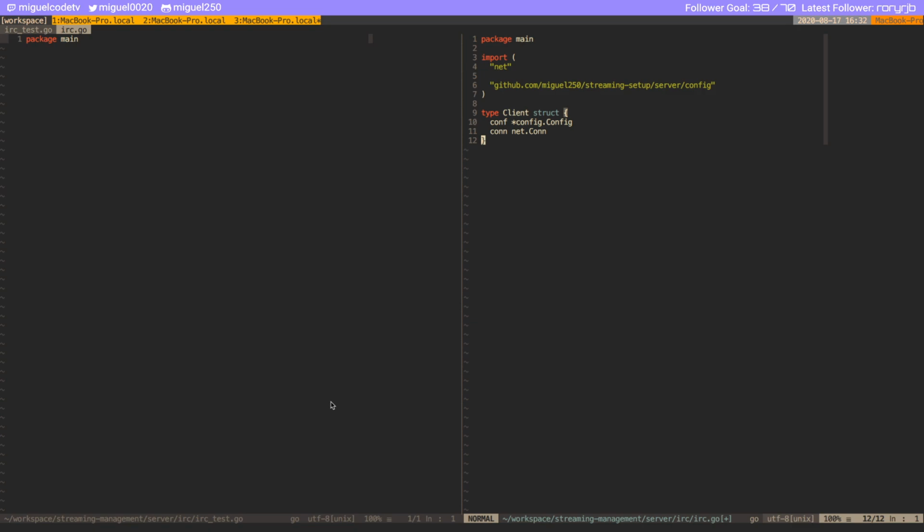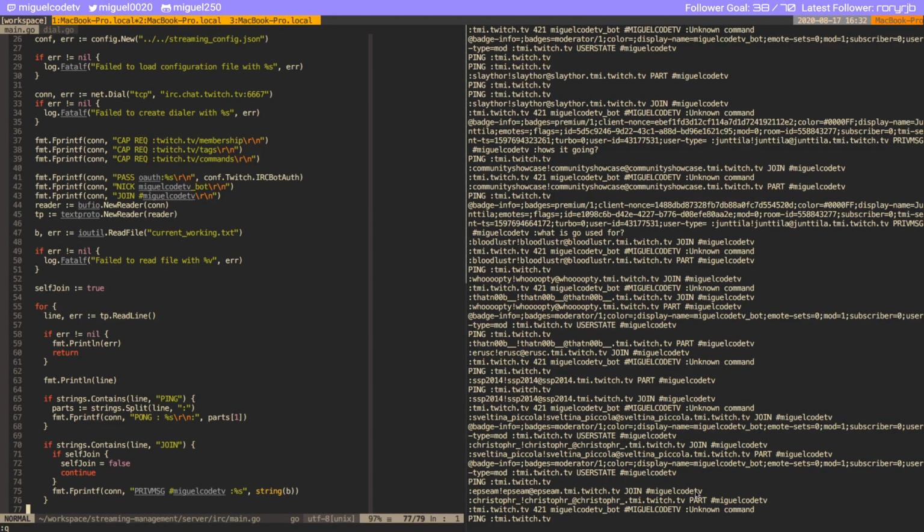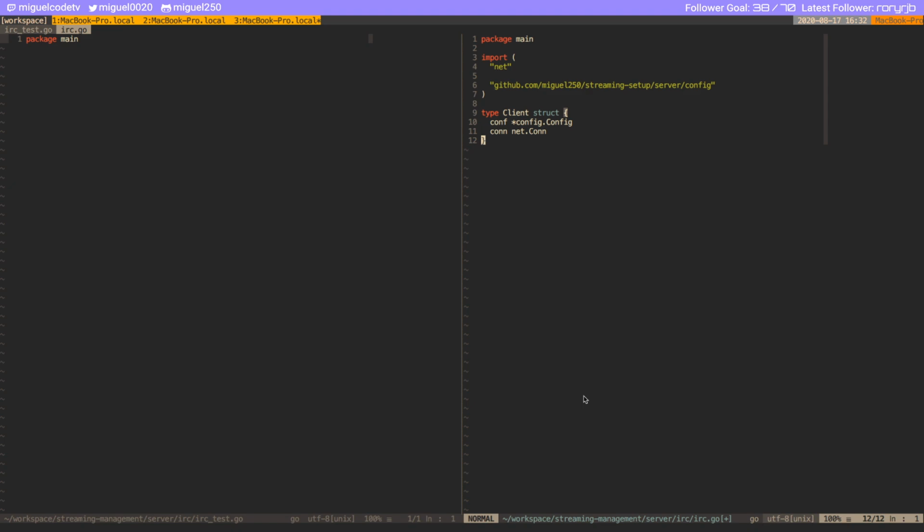One thing that I mentioned before is that we need to keep track of the people that are in the chat right now, because when someone joins, if someone double joins, we don't want to send the message twice. So we want to make sure that we keep track of who joins over time. But we do that later.